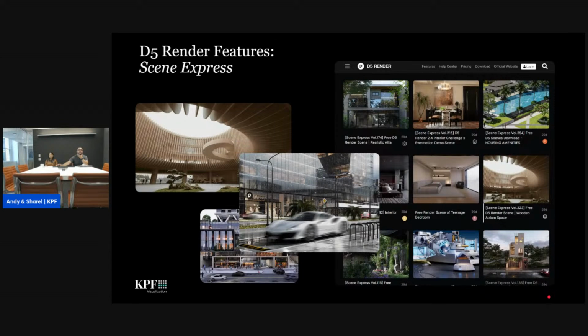I talked about this earlier, but with Scene Express, it's just awesome seeing what the community has generated and being able to go into each page, download the file, and then fly around it for a couple of minutes to see, oh, this is a really cool lighting effect. I can copy this, or I can understand how they achieved that. Like this scene, it was great to go in there and see how they did the motion blur effect.